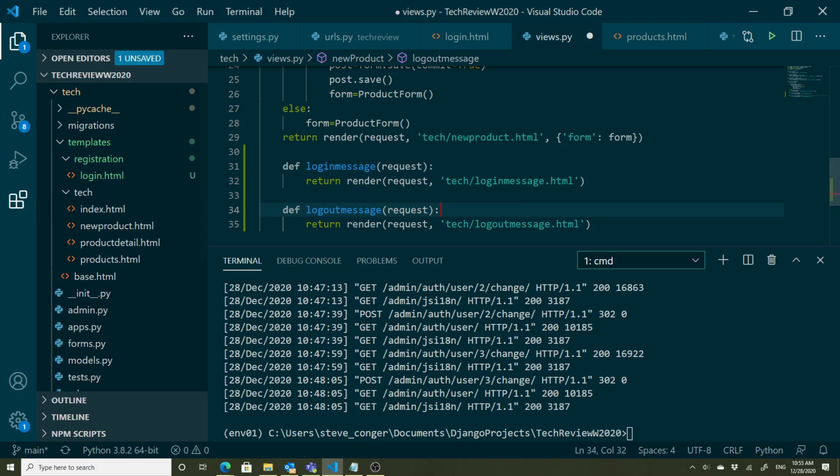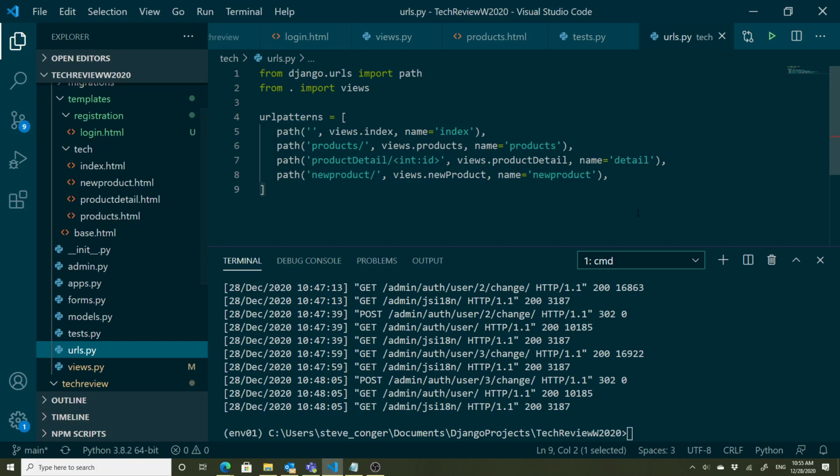Okay. So I'm going to save that. So then we're going to go to the URLs, which will direct the app to this.